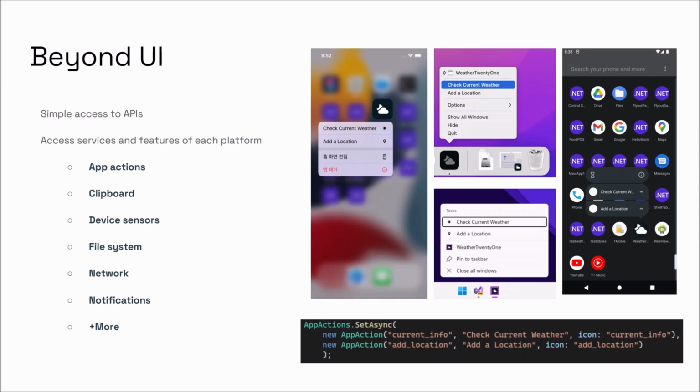Also, you can work with the file system, the network, notification senders, the clipboard. You can copy, paste, and also create a lot of services that you might think of.